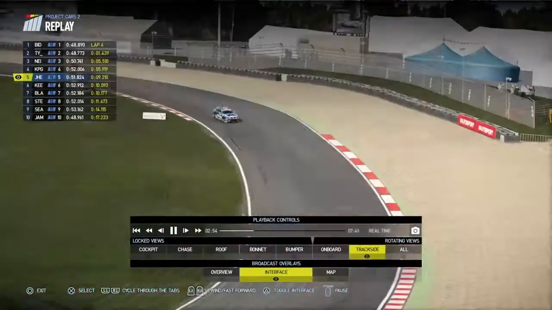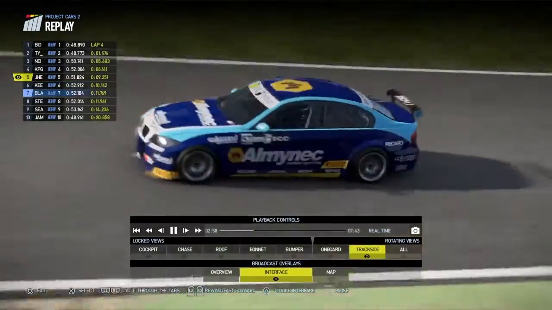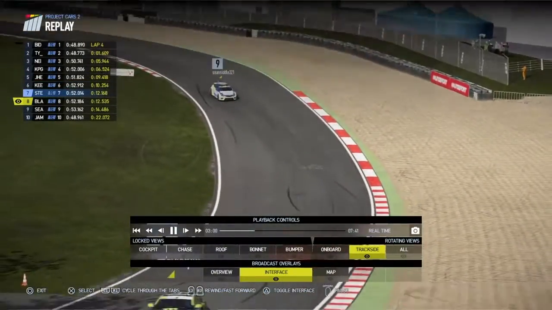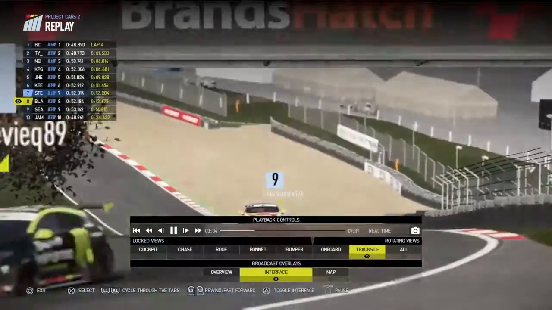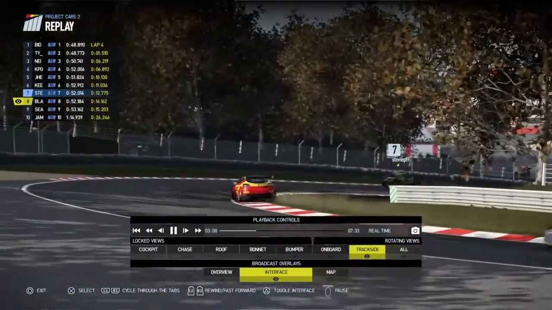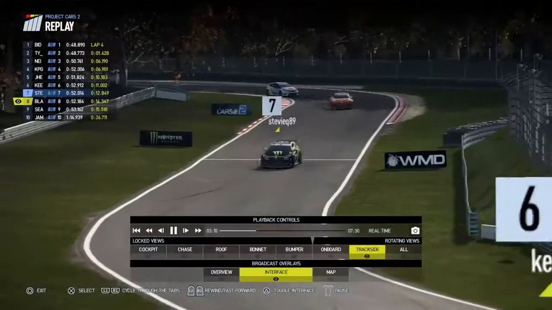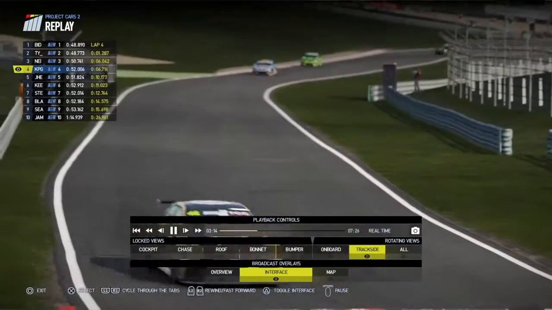Anyway, while Jammo's turning around, we'll look. Oh, there he goes. Car off in the background, I think that's Blakeney. Yes it is. Wow. Oh god, that all happened very quickly. Anyway, let's calm it down a bit.